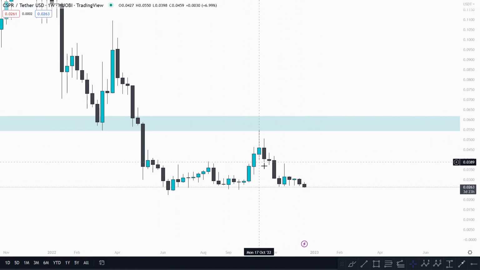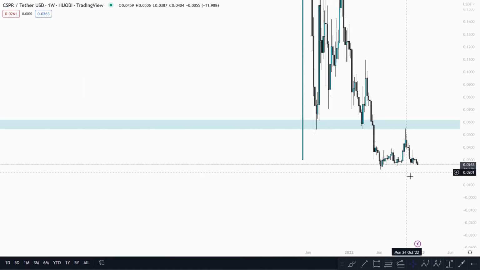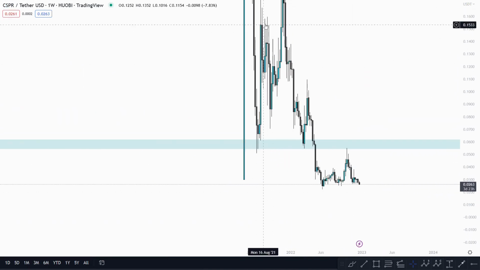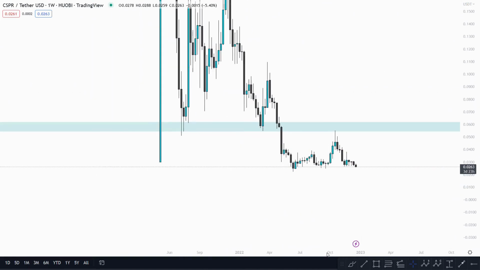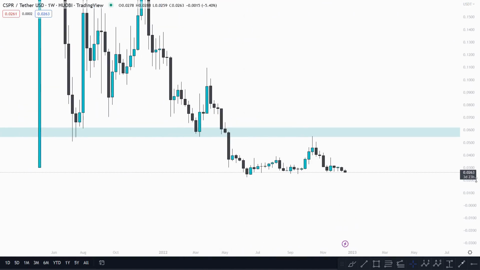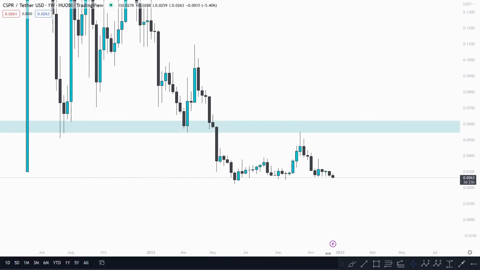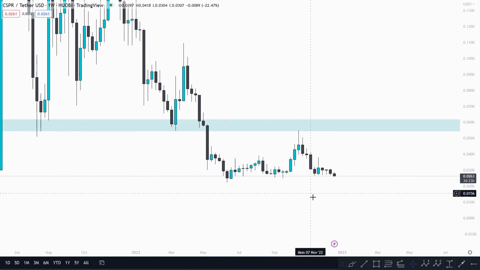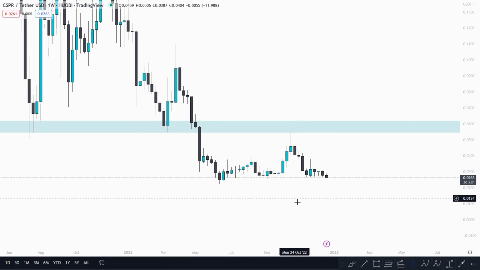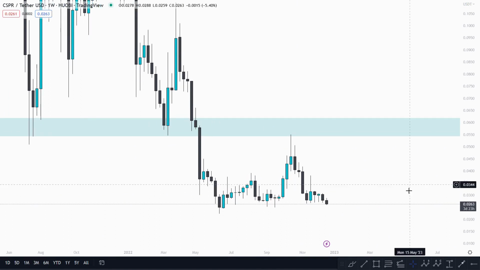When analysing Casper right now, you might think this is simple stuff, support, resistance, trend lines, but it is simple stuff. But if you take into account how low we are now in the market and how fearful we are compared to everyone that might have been buying up here and buying every single dip down, probably a little bit too scared now in the market. That's really why I start to get a bit interested in coins like this, where we are back at a logical zone, there's fear in the market, and no one's really willing to take moves and risk.